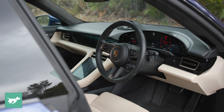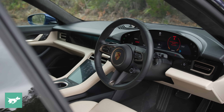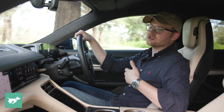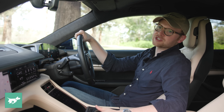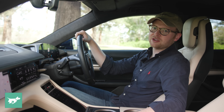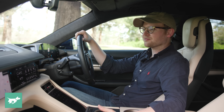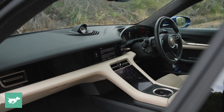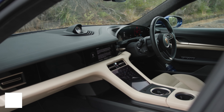One thing that's good about configuring a Porsche is that if you go for the base model, you can still get everything you want in the interior. You're not limited to some kind of povo spec because you only have $157,000 to spend on the rear-wheel drive version of this car. Talking about spec, let's have a look at this one because this is something special and something that we don't see every day.